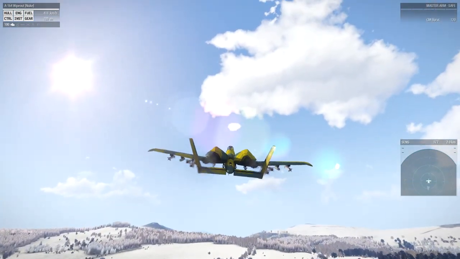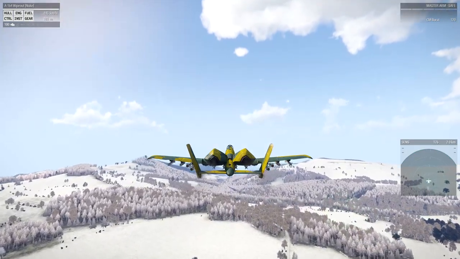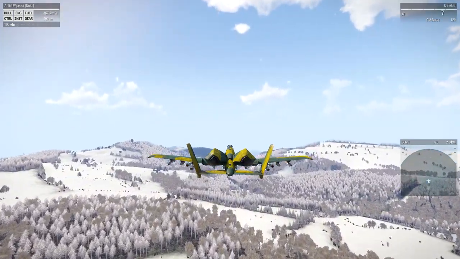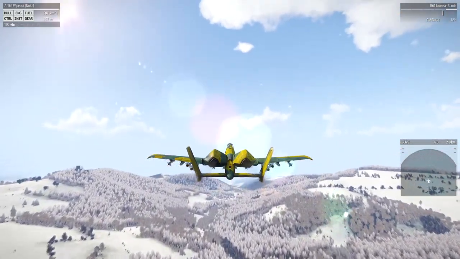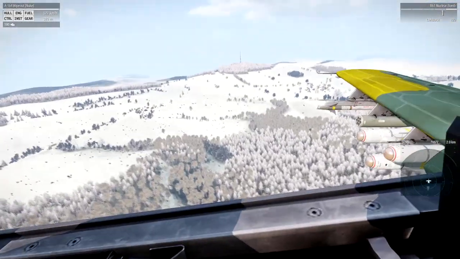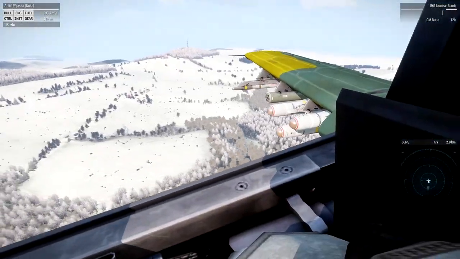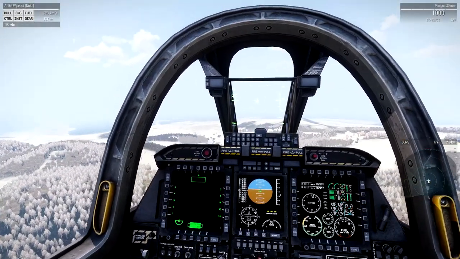So we're going to strafe to the right and head between those mountains right there. Let's switch to the bomb. And again, let's have a nice look at the beautiful scenery. We've got loads more bombs on this. We've got missiles, we've got machine guns. This is a really cool plane, look. We've got these machine guns.